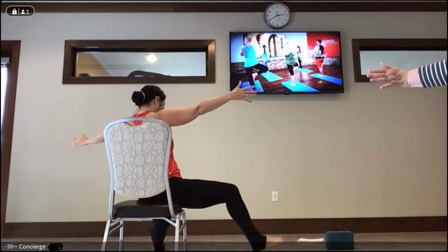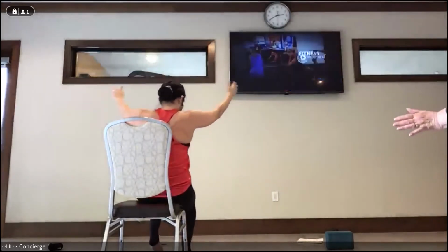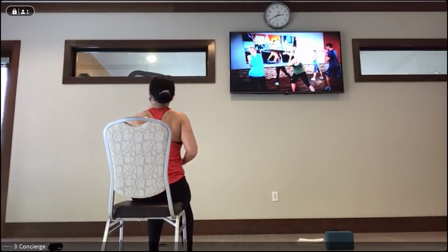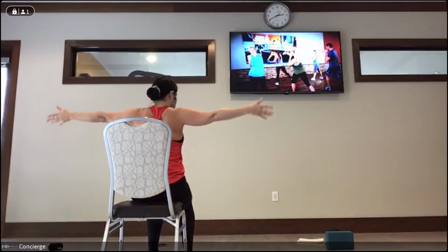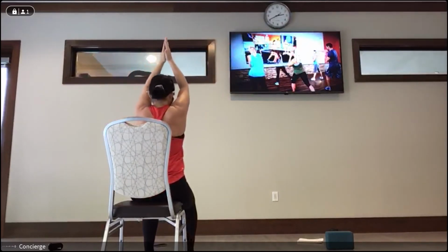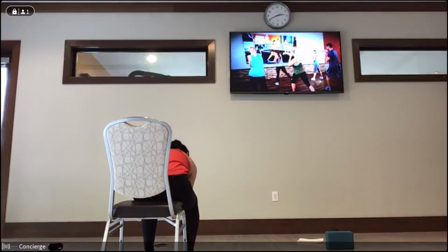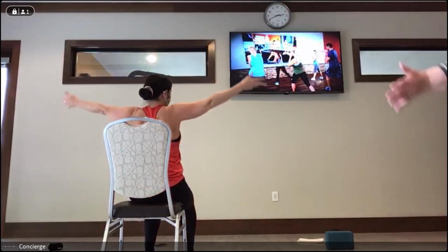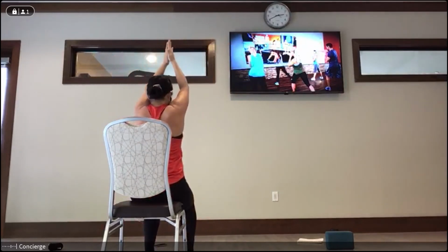Inhale, lift up back to center. And then swing both legs around. Bring the hands back. Sweep the arms up to the sky. Exhale, bow all the way forward. Inhale, circle through the arms, lift back up. Hands to heart.